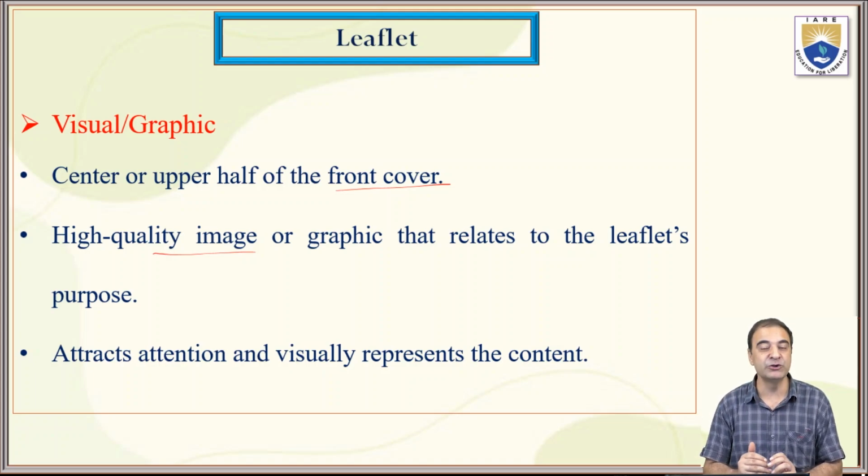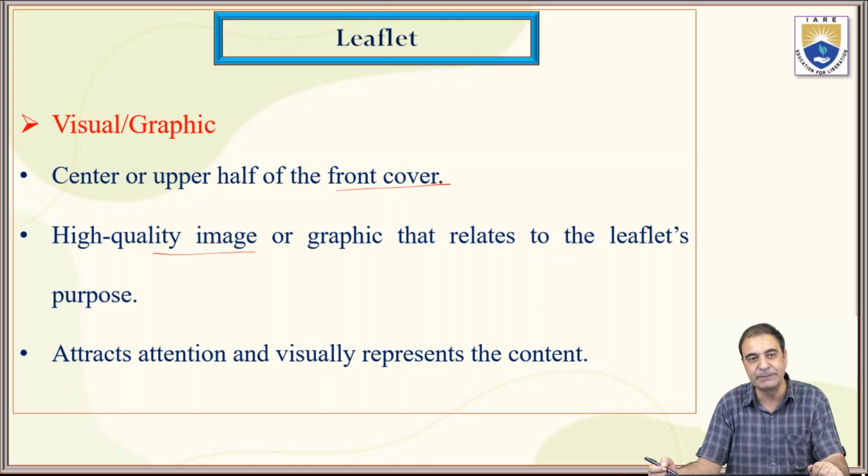That is the important point to understand. If you are providing a picture or a photo or a graph in a leaflet, that picture, that graph, that photo should align with the motif of the leaflet. That means that both the picture and the text of the leaflet must talk about the same thing.